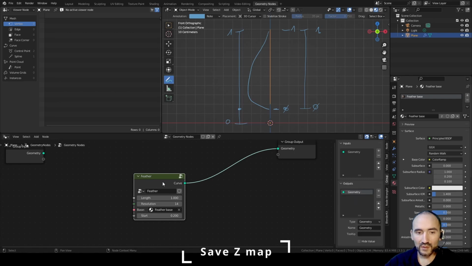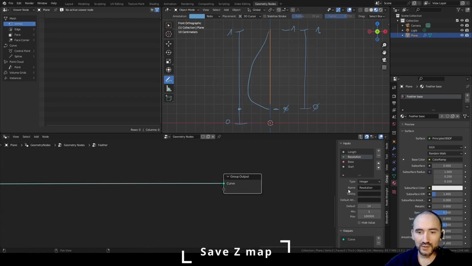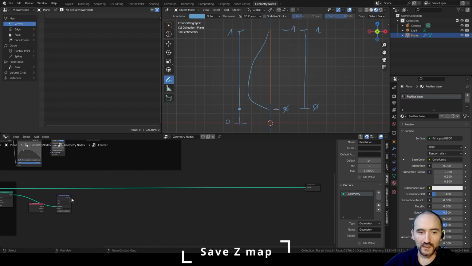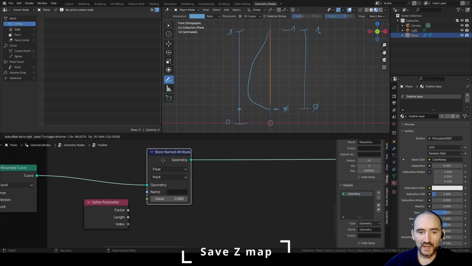We need to rename this curve, so enter in this group node, select the group output, select curve, go here and rename it geometry. Now we can link this value here to the output, and we can save not the factor but the length, because we will have a horizontal pattern distributed in a vertical direction, and we don't want to stretch this pattern if I increase the length of the feather. I want to maintain the same proportional values of the pattern, and to do this I need to save not the factor from 0 to 1 but the length, because the length follows the relationship between the unit measure and the environment and the global coordinate system of my environment.